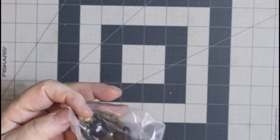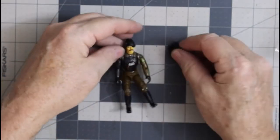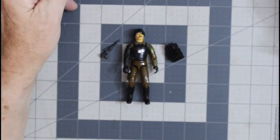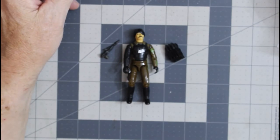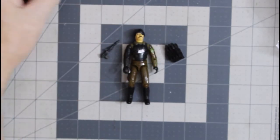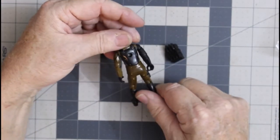And last up today, I have Major Blood. This was another one that was originally a mail-in offer. Let's see what it says. Major Blood was first available as a special unadvertised mail-in offer in late 1982, early 1983. Major Blood was released carded as part of the second series 1983. He came with a black rocket pistol and a black backpack, and I have both. So he's a complete figure, and this I'm assuming was the carded one.